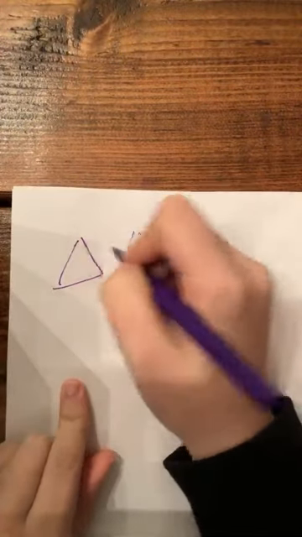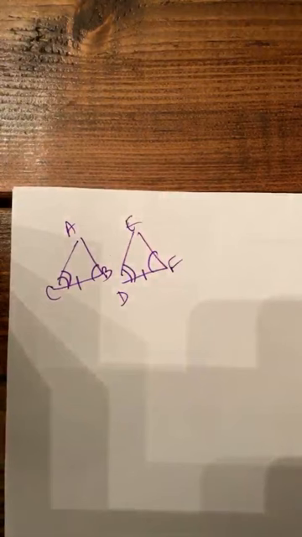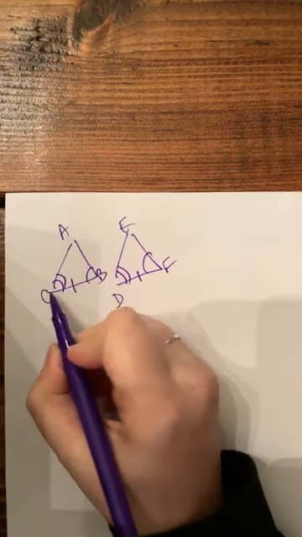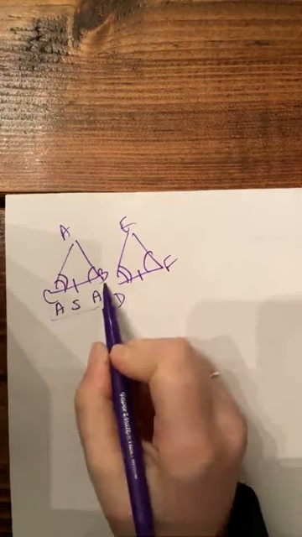CPCTC? That's what you use after you prove the triangles are the same. So if you just had two triangles, we'll make them. So these two triangles would be, let's just call them ABC, DEF. Right now I'm doing angle, side, angle, but it's the same thing. So if you look at each triangle separately and you just list on here what this is, so this is an angle, this is a side, this is an angle, that's what tells you that the triangles are the same.